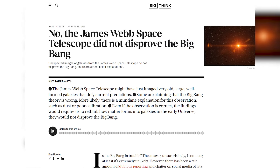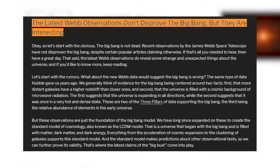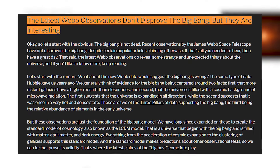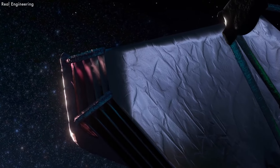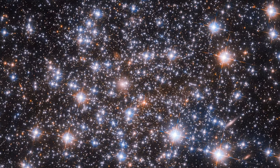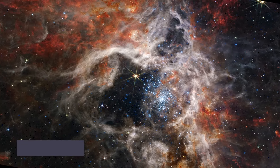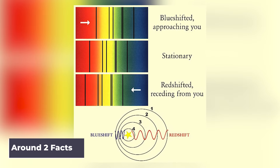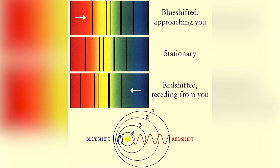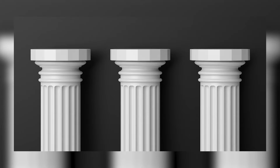Both cosmologists and astronomers have stated that there is an explanation for every doubt Lerner and Scarpa raise. The Big Bang is definitely not dead, and recent observations of the JWST haven't disproven the theory. These observations have revealed some unexpected and strange things about the universe, but that's not all. The Big Bang is centered around two facts: one, distant galaxies have a higher redshift than closer ones; two, the universe is filled with cosmic microwave background radiation.